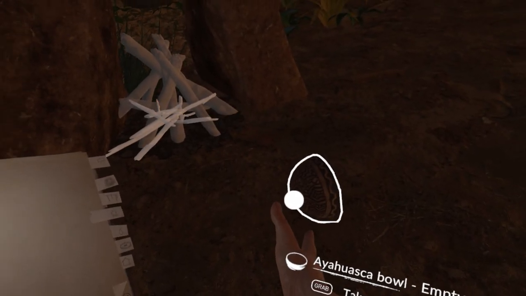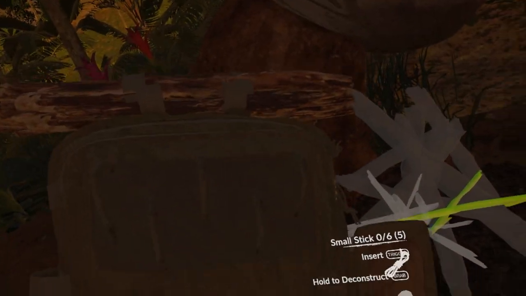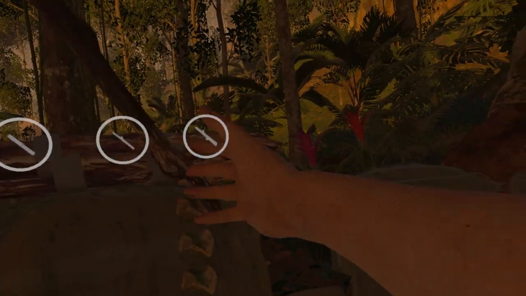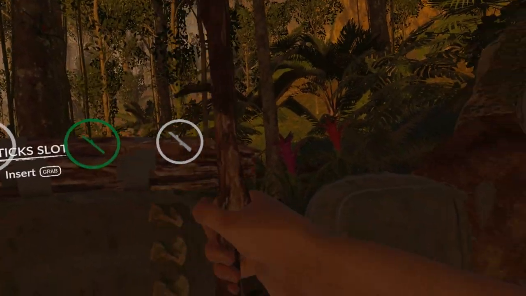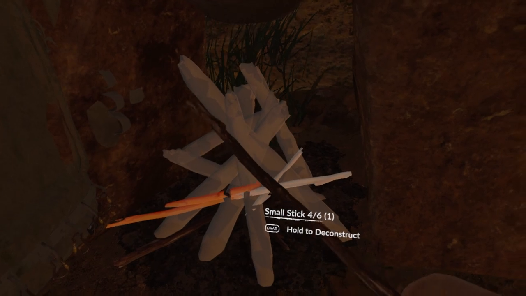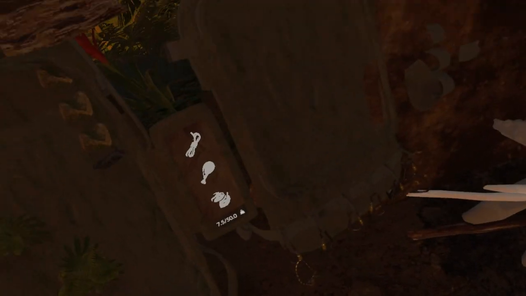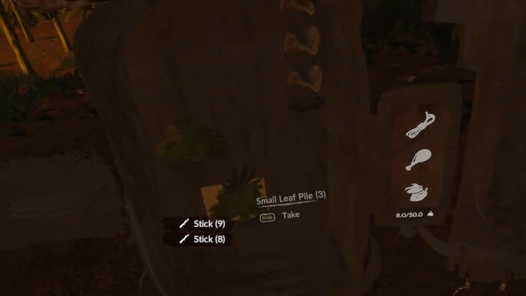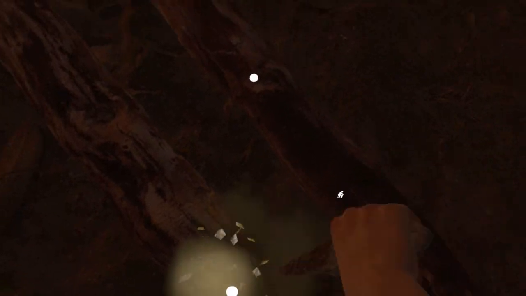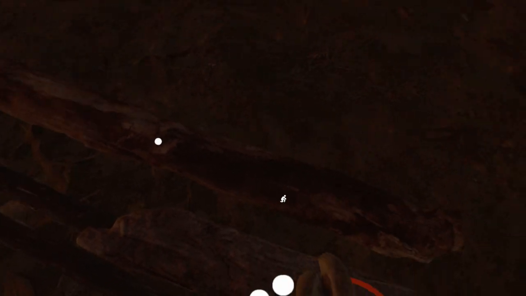Okay, I'm placing the small fire there. Luckily, since I was collecting a bunch of wood, I have a lot here. So, let's see. Small stick. Oh, that did not direct there. Okay. I need two more small sticks. All right, I'm going to break this into small sticks. Oh, it's bark. I might be able to use that.